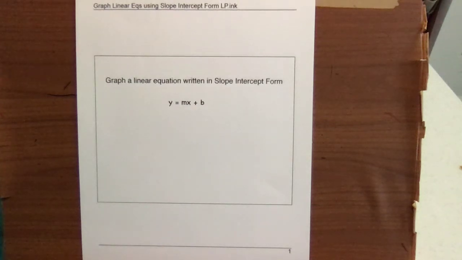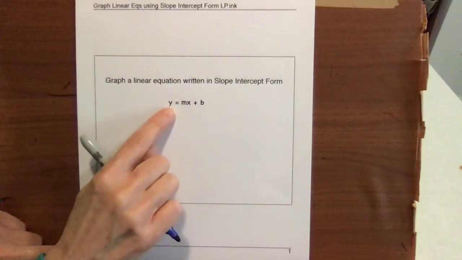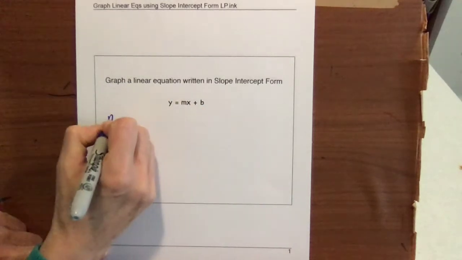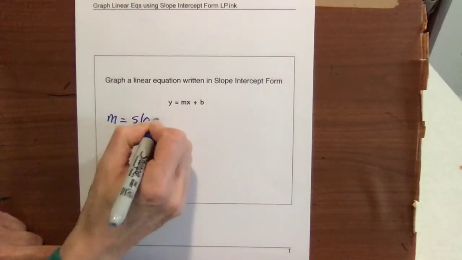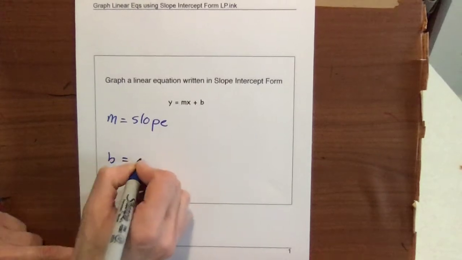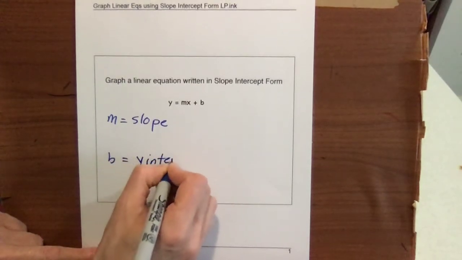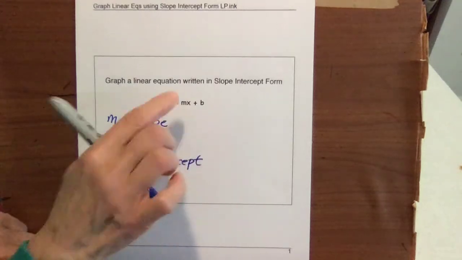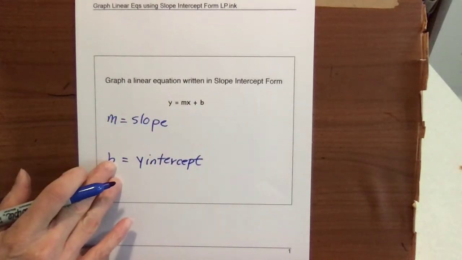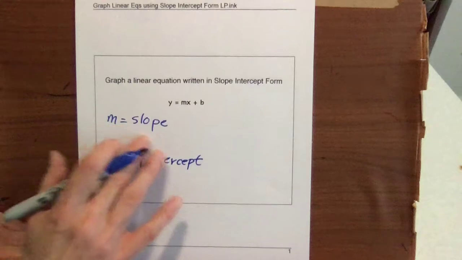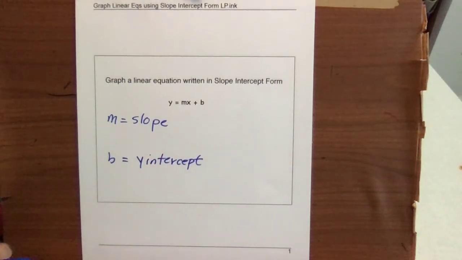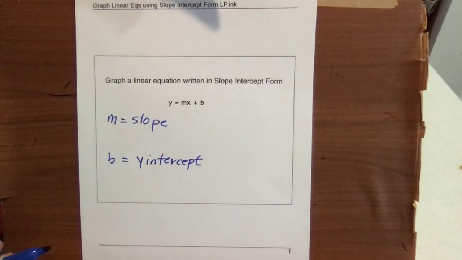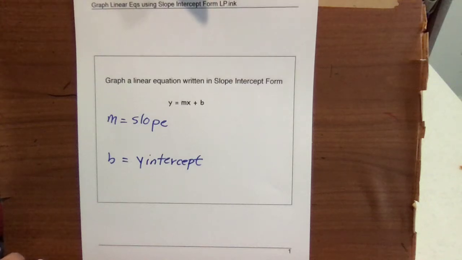All right, today we're going to look at graphing linear equations using the slope-intercept form. You know our slope-intercept form is y equals mx plus b, where m is our slope and b is our y-intercept. All we have to do is pick these two pieces off of our equation and then graph our y-intercept and use our slope to count our rise over run to get another point. Then we would connect it with a ruler and arrows on the end, and we have graphed a slope-intercept equation.